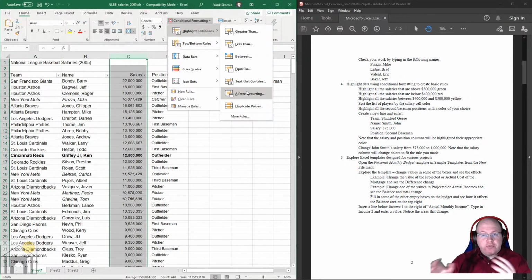So you can use conditional formatting to keep track of information like that, and basically make Excel work for you. Instead of having to go through and look at the dates and figure out, okay, is this after the date or is this close? Excel can give you that information by using conditional formatting.